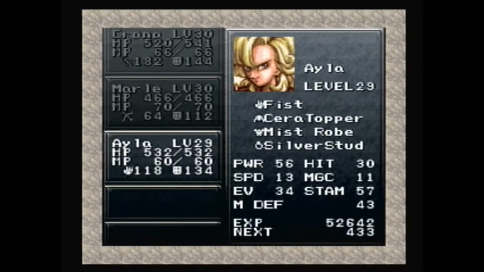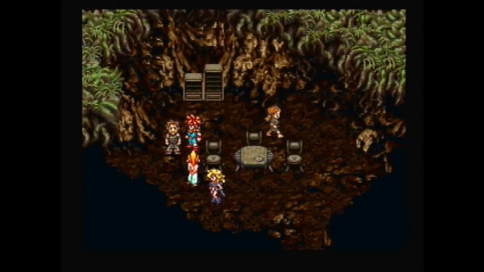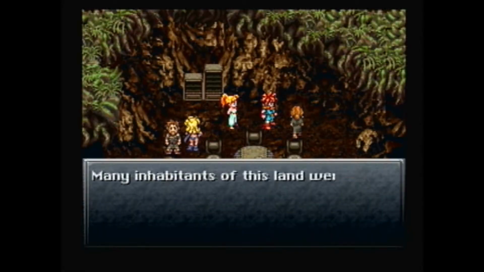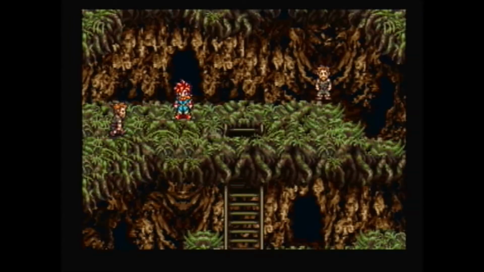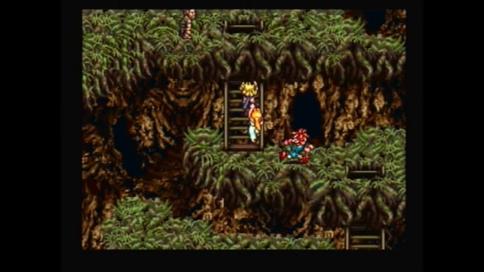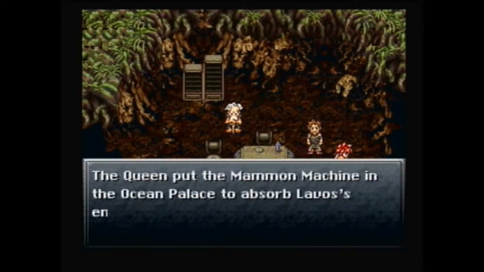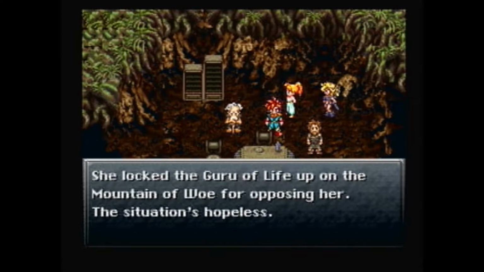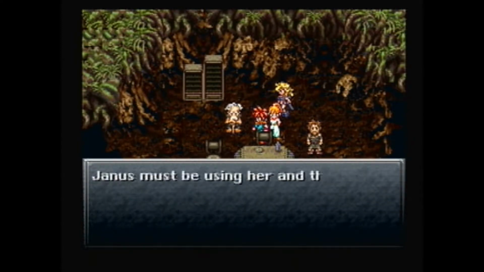Few things to note about this area. If you've leveled at all where I did, you'll have charm, and there's a couple of decent steals or charms from the enemies, and I definitely took the time to do that. The rest of Earthbound Village, there's not a whole lot here. There's some dialogue, and I think I spoke to everybody here just to get a little more.